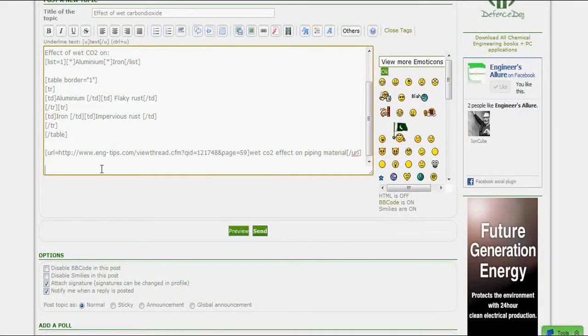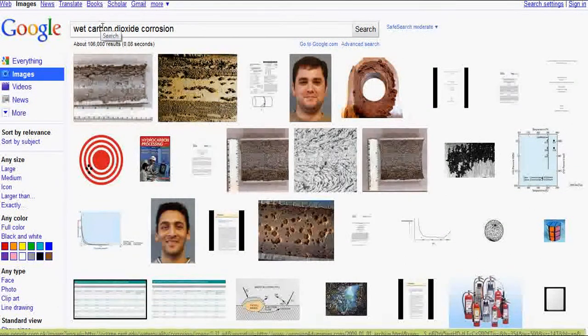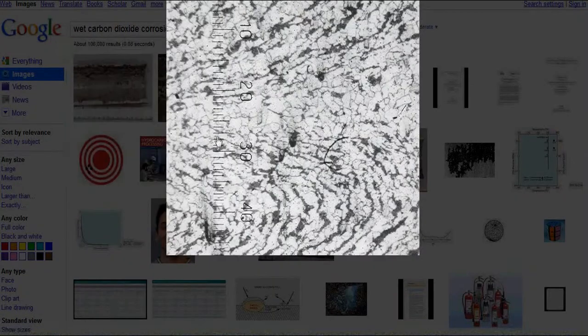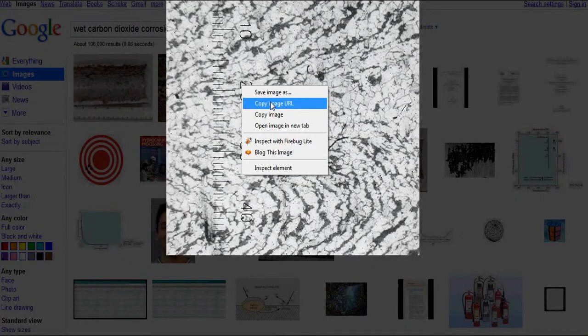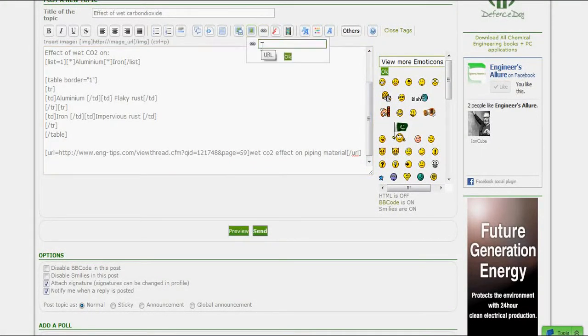Images can be introduced in two ways. The first way is to introduce or link the image from an online source. For example, you do an image search on Google about wet carbon dioxide corrosion, and you want to introduce this image in your forum body. Right click, copy image URL, return to your forum, press this button, paste the URL.